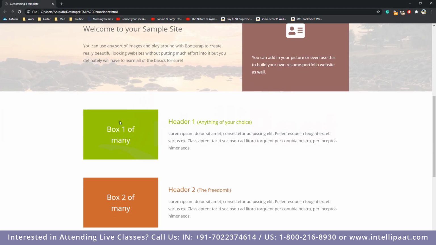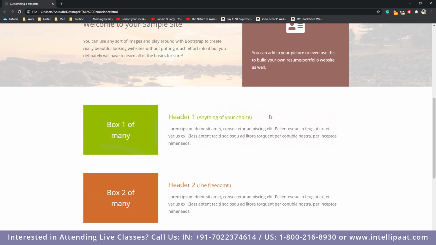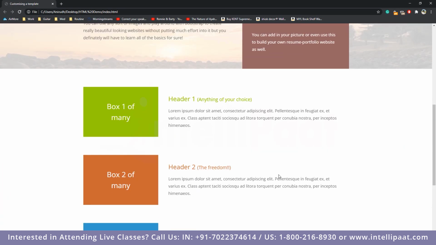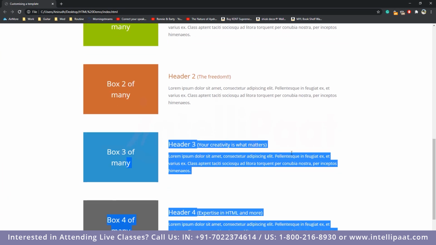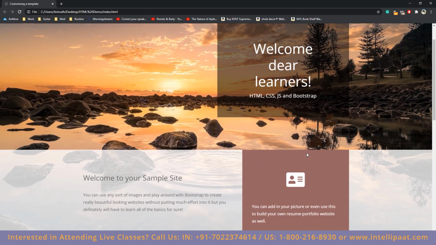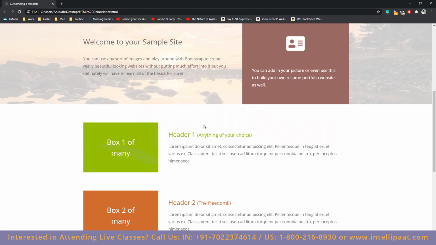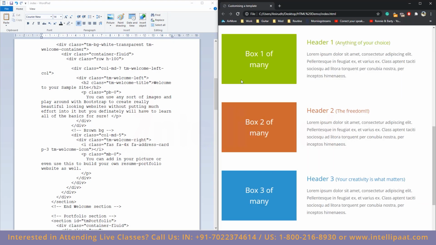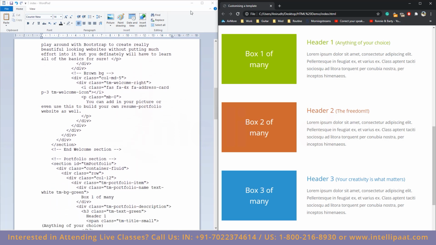So you can go on to change anything like this in a very simplified way by creating your own website. You can have images inside these boxes. You can change the color of these boxes. It's not only just this. This is a very simple example of making use of HTML, CSS, JavaScript, and Bootstrap. But at the end of the day, you can do a lot. If you are trained in working with, let's say, jQuery and HTML, CSS, and all of these tools, you can create a website which is probably 10 times more beautiful than this in your first 1 or 2 months of learning itself. So this is one of the most important things that you have to know.